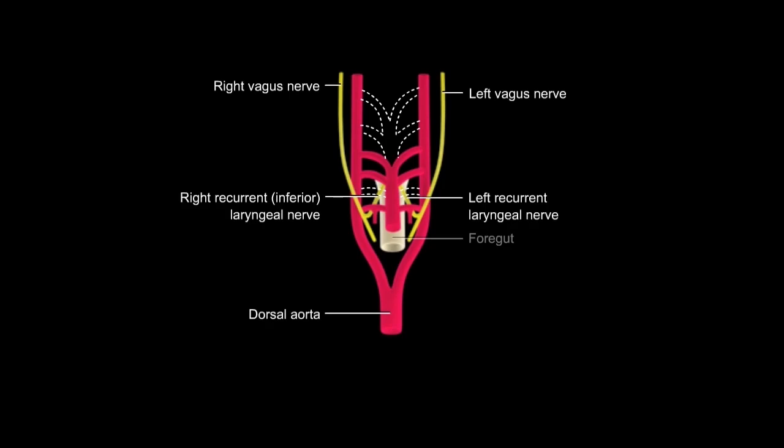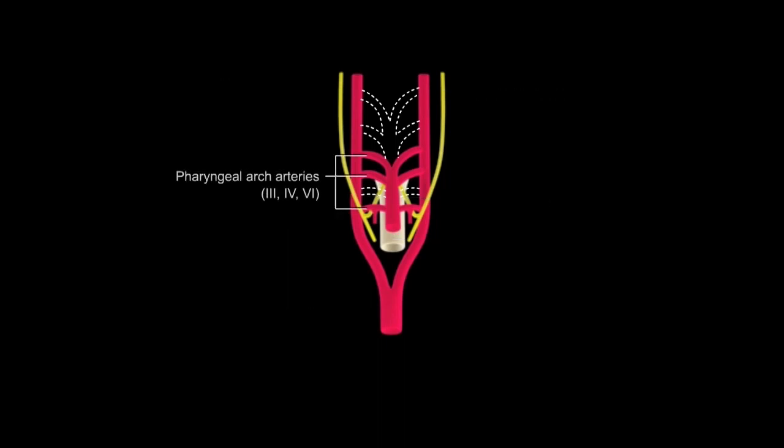The location and transformation of the 6th arch arteries explain why the course of the recurrent laryngeal artery is different on the right and left sides of the neck. The nerves supply the 6th arch and are branches of the vagus nerve. The recurrent laryngeal nerves also hook around the arch arteries to connect with the developing thyroid gland.